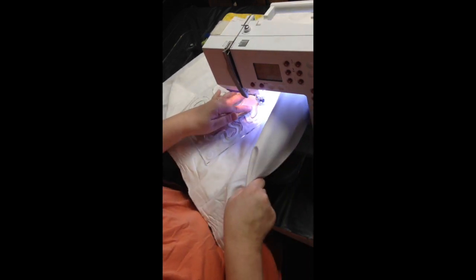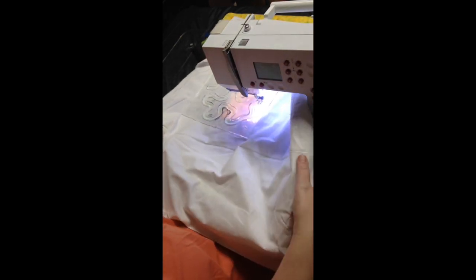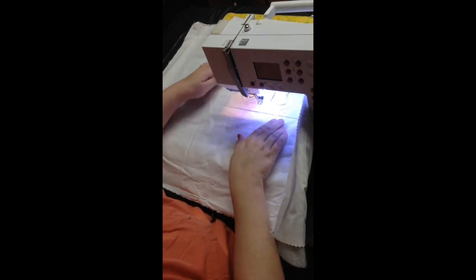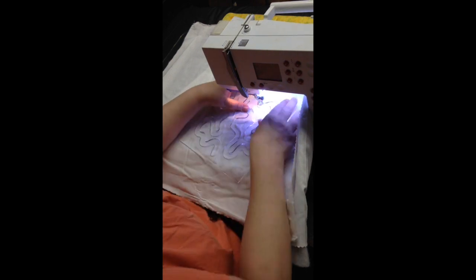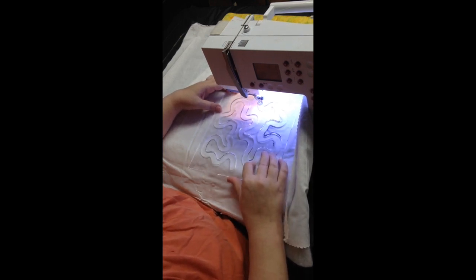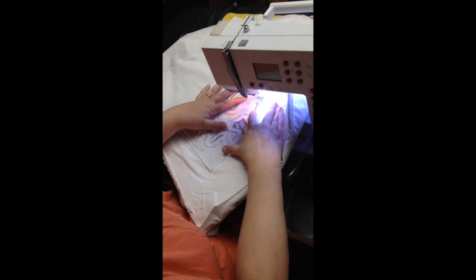So as we come to the end of the row, it does say end at the end of the path. We're stopping, needle down. Now this is the great part. So I'm going to turn this so I hope that you can see it. All I'm going to do, my needle's in the down position, is I'm going to take my template and I'm going to rotate it. Just like this. Back around my foot. And now I start quilting again. So off we go. Back to quilting.